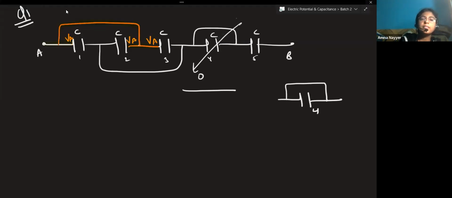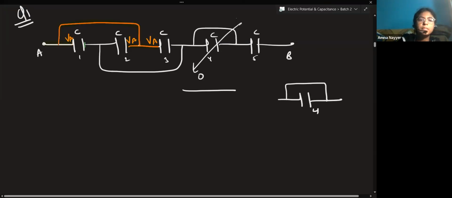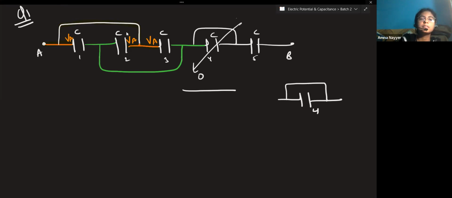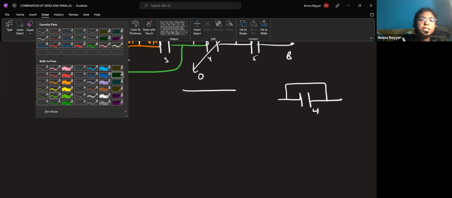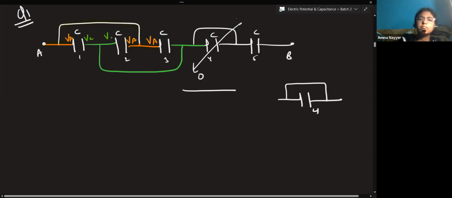If you look at this capacitor, let's say this is some voltage VC, because B is still here only. Let's keep on moving along with it. You have reached this end, so this is not there. The fourth one is not there. Till here you have reached. So name all the potentials that are there. This is, let's say, VC. This is some potential VC. This is VC. This is VC. This is of no use.